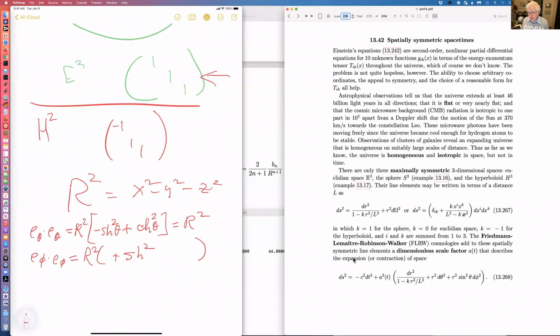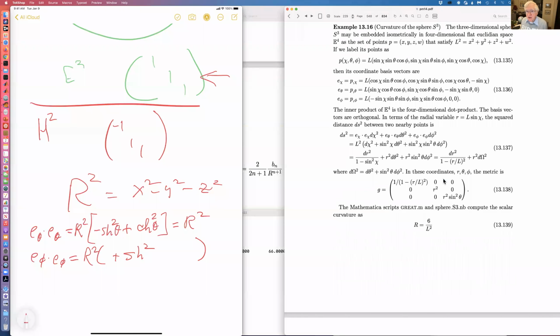And these have line elements like that. So let me jump back to the sphere S3. This is a 3-dimensional sphere embedded in 4 space. And so if this is the right cosmology, then what looks to us like Euclidean 3 space, at least that's what our physical space looks like at short distances, could be, if you go to long distances, the surface of a sphere in 4 dimensions.